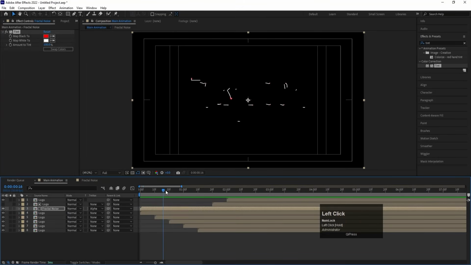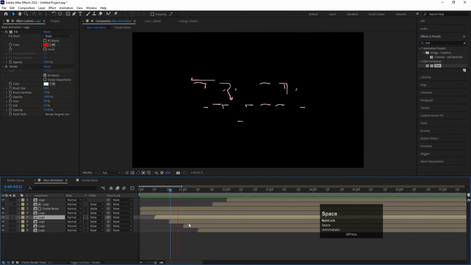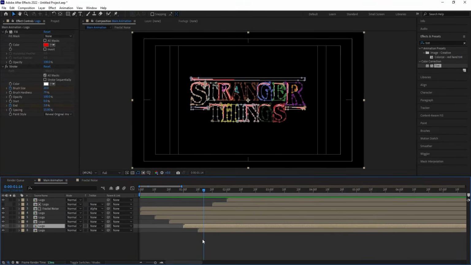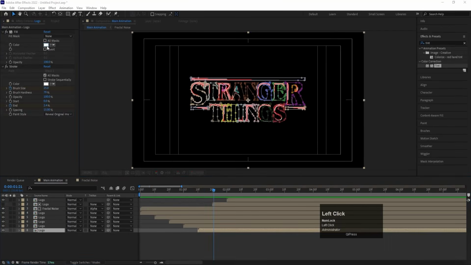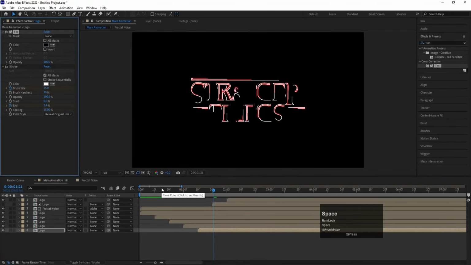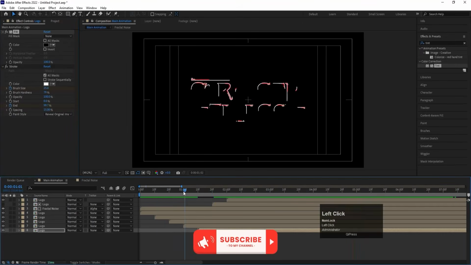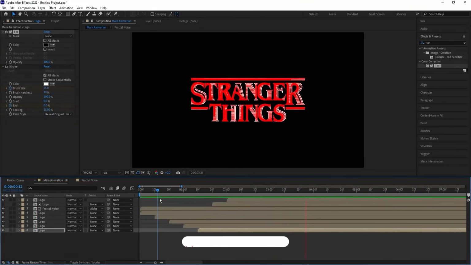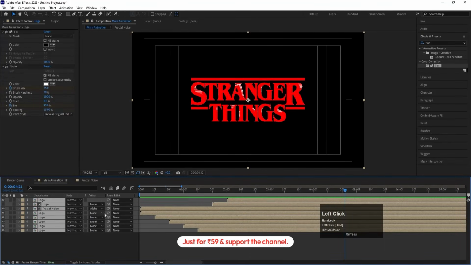Okay, now over here, somewhere around this point, for this layer over here, instead of this white color, I'm going to choose, let's say, black color for now. Okay, so we'll get a little bit of black stroke over there.